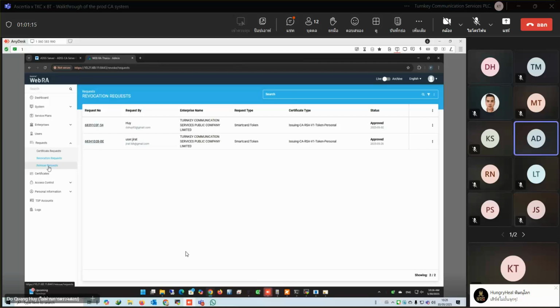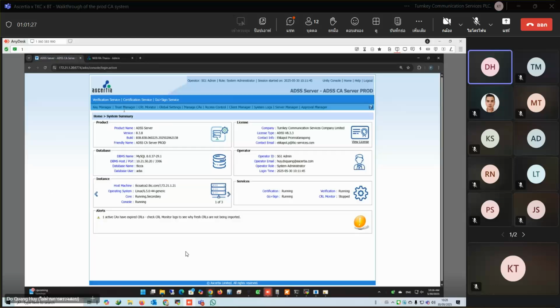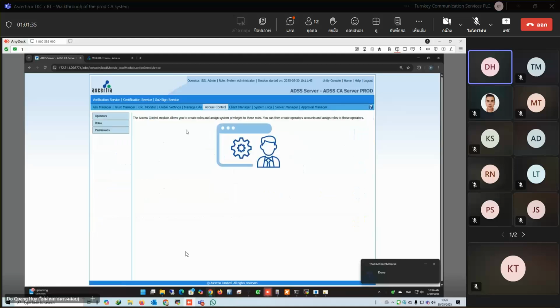Okay, can you show me the access controls? Access control. Yep. All right. For this demonstration, I am using the administrator, and therefore I have full control of the system.